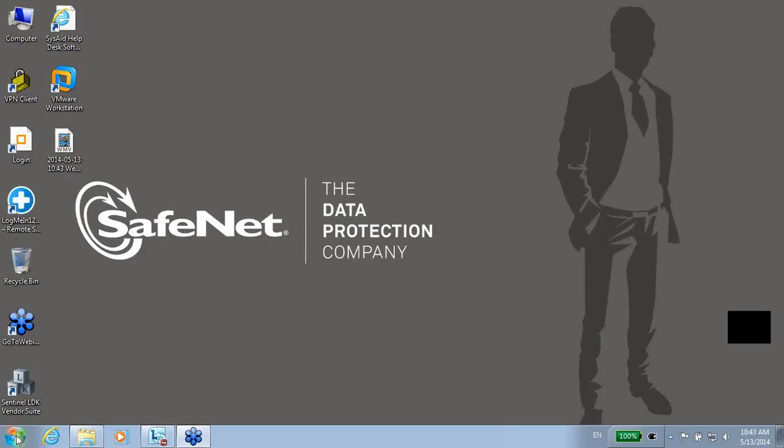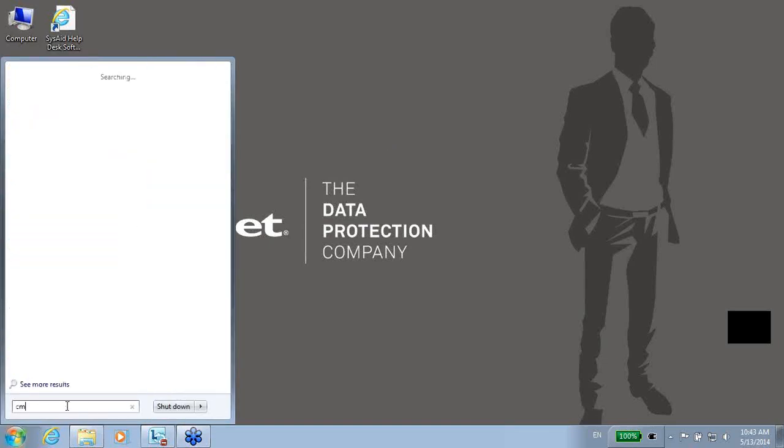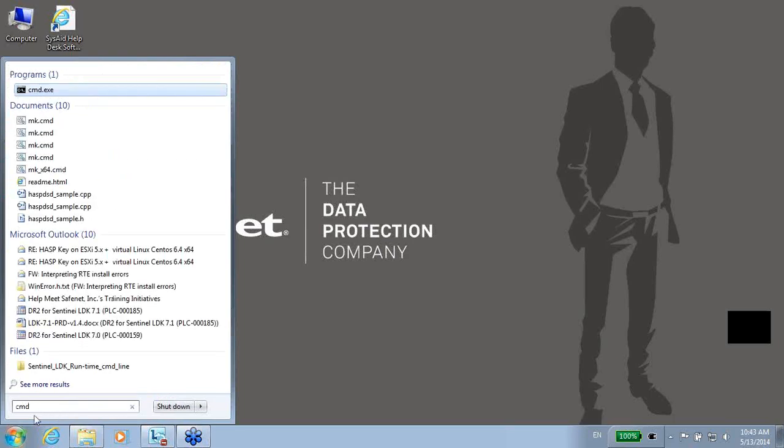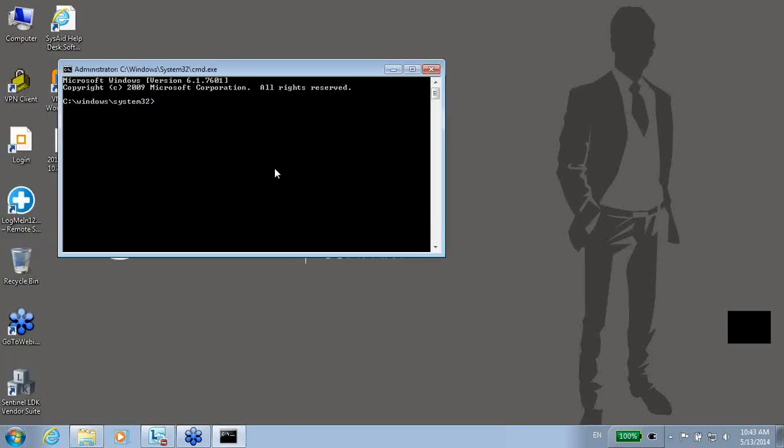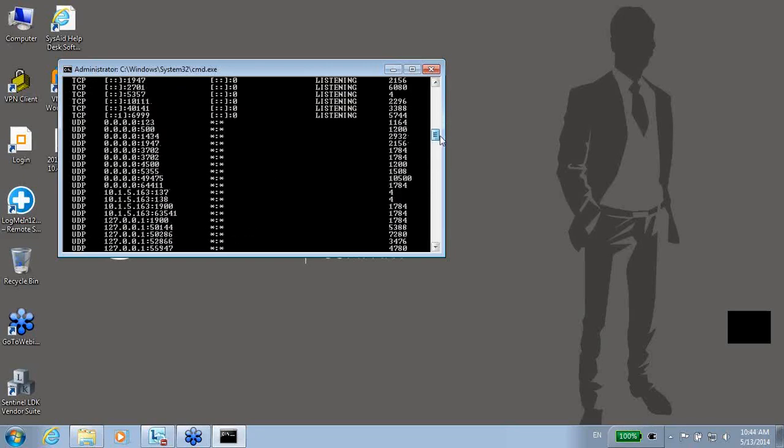So in order to see, what I will do is open the command line. To open the command line, I will write cmd and then right click and run as administrator. And over here, I will ask to see the list of the ports that are used currently. To do so, I will use netstat -a -o. So I get a list over here.